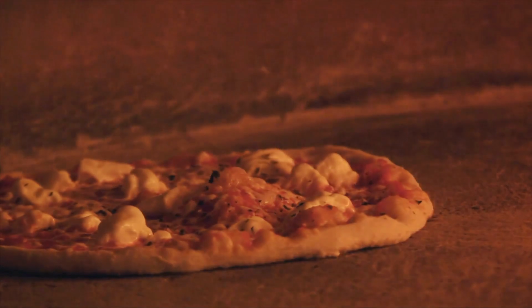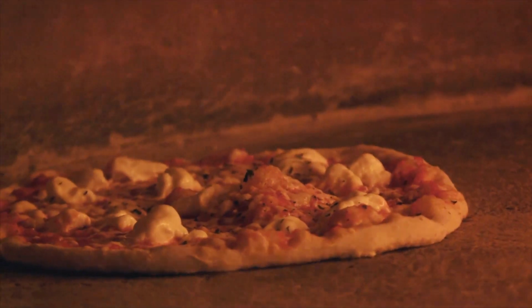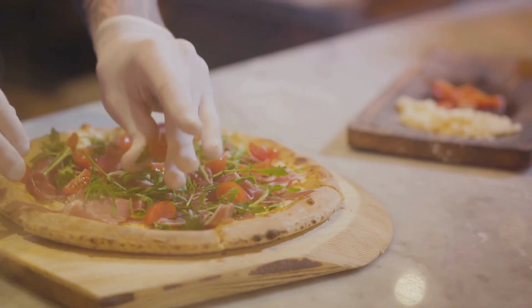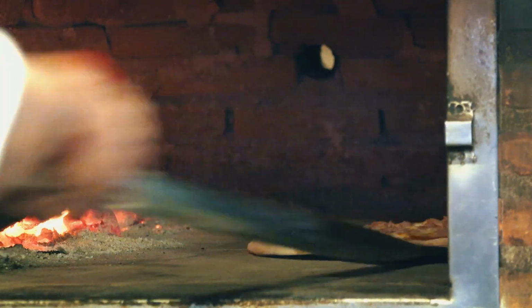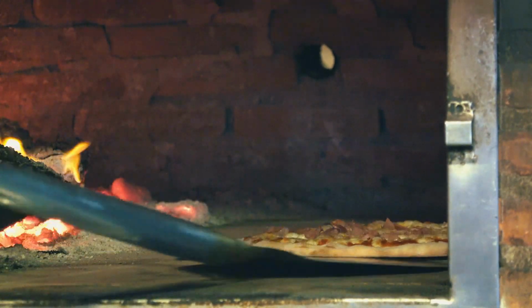But hold on, avoid using soap or detergent, as these can be absorbed by the stone and can potentially ruin the taste of future pizzas. You might be tempted to use water, but think twice before you do. Pizza stones are porous and can absorb water, which can lead to cracking or other damage when subjected to high heat. So it's best to avoid water unless it's absolutely necessary.